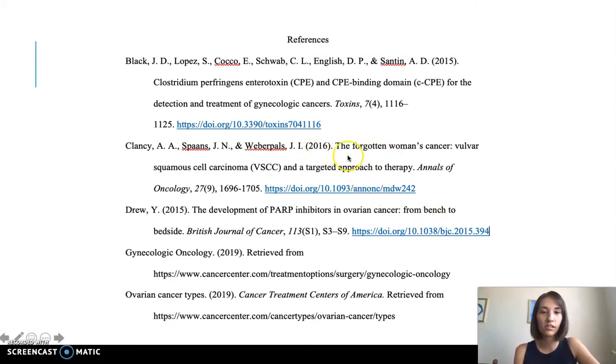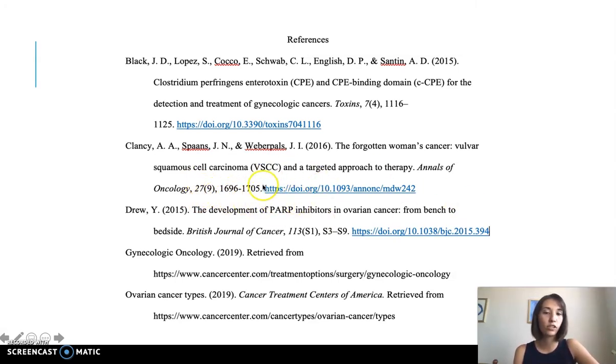And then I have the years, you can see here, and then the title of the article. Which is in that casing, the non-title casing I was talking about before. This should be capitalized, right, because it's after that colon. And an important thing to note about this is that this isn't italicized because it's the name of the article, right? We italicize the name of the book, and here we italicize the journal title. So here's the journal title, then I have the volume, the issue, and then the page numbers in that journal.